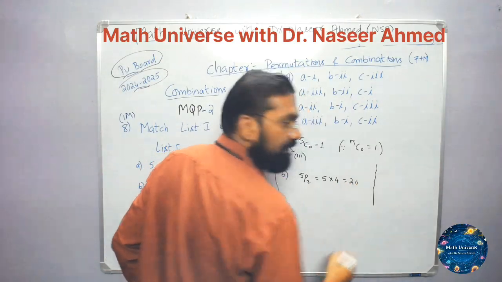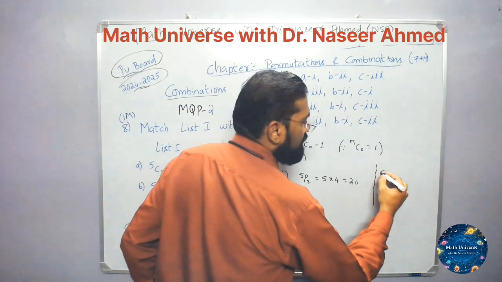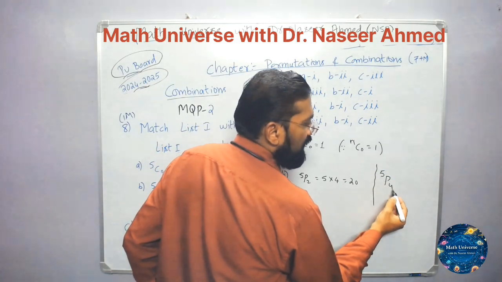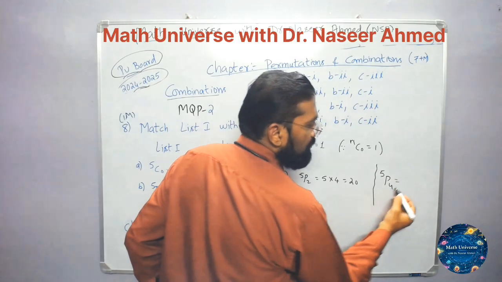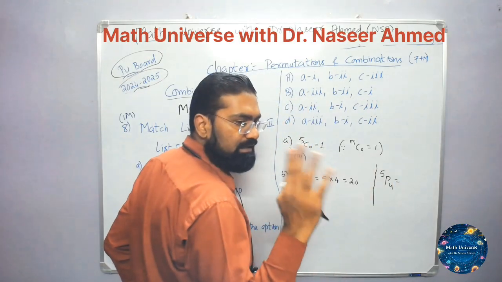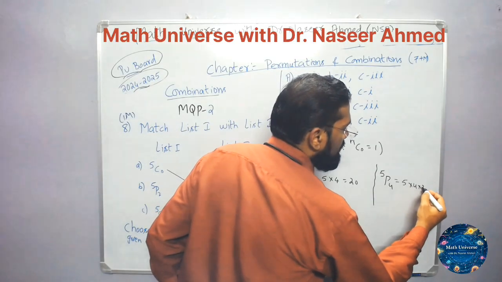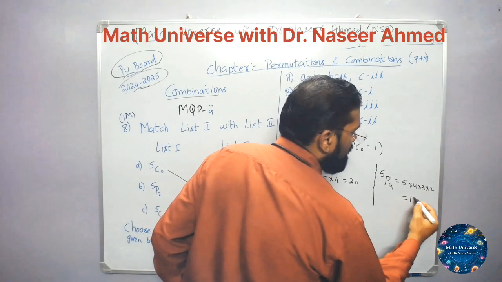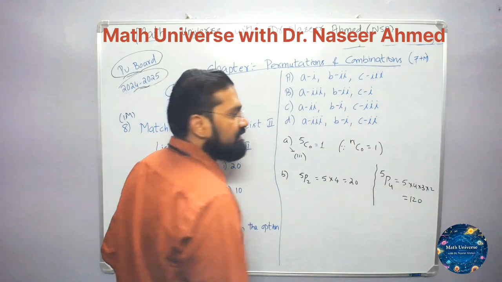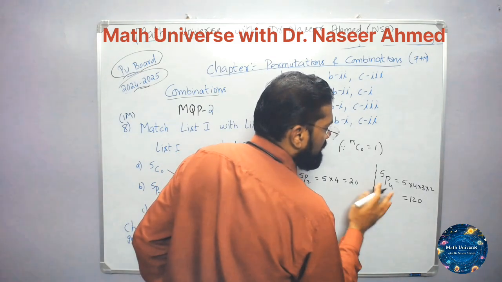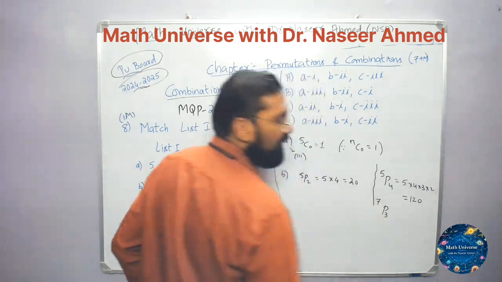Let us take some problems to make you clear. If I give you 5P4, what's the number here? 5. And what's the number here? 4. Start from 5, but you have to have 4 consecutive numbers less than or equal to 5. So 5, then 4, then 3, then 2, multiply: 120. Similarly, if I have 5P3, why only 5? Come on, let's take some other number. 7P3. Okay.